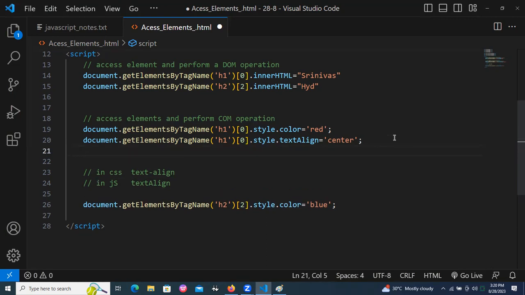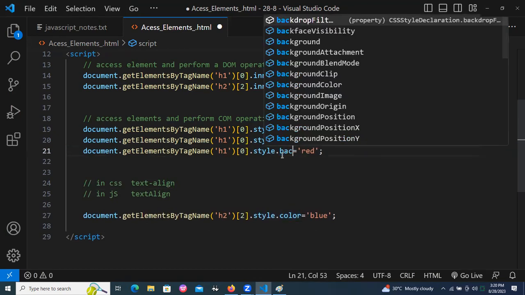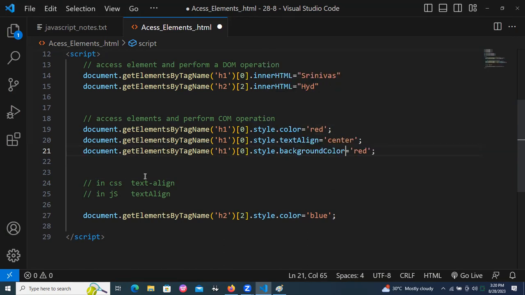Let me do one more thing. I want to update the background color also. In CSS, how do you write background color? Background hyphen color. But in JavaScript, that is converted to camel case: background with a capital C for color. I want to go with a light blue background color.